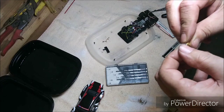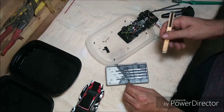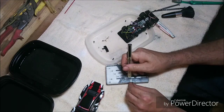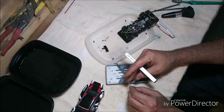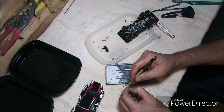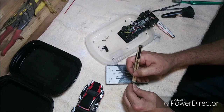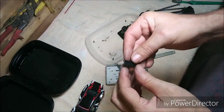Okay, straighten that brush up on here. Okay, get this one cleaned. I like to clean both sides. That helps keep it flat. Okay, you don't have anything weird sticking up. And I'll very gently brush my contact points. Okay, good. All right, those are ready to go back in.